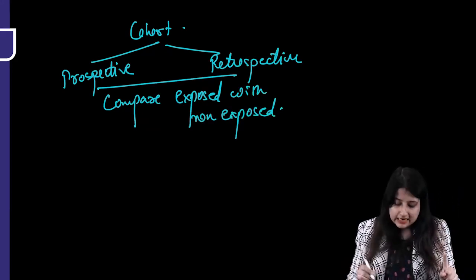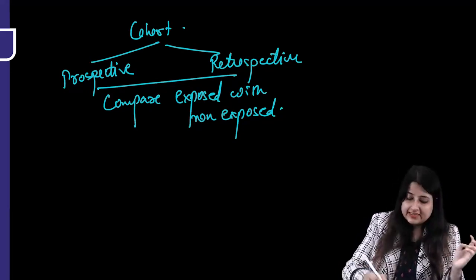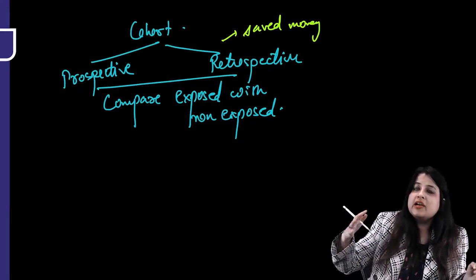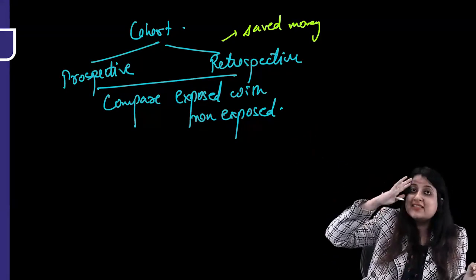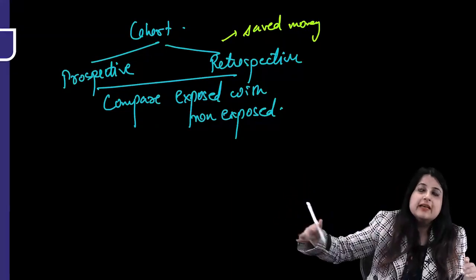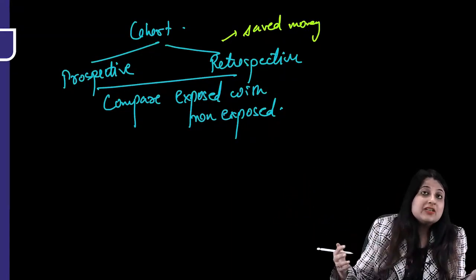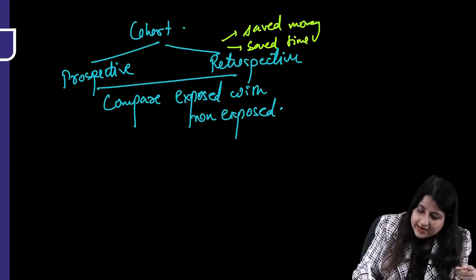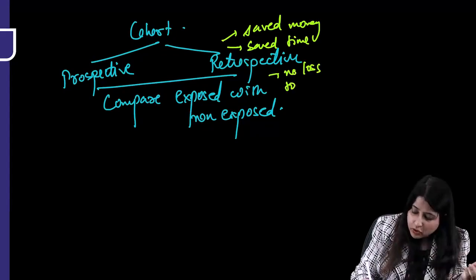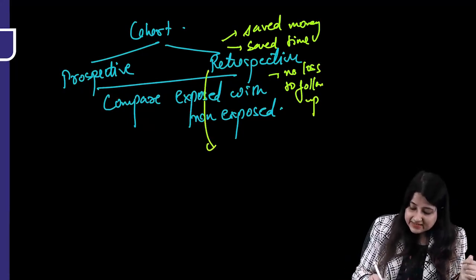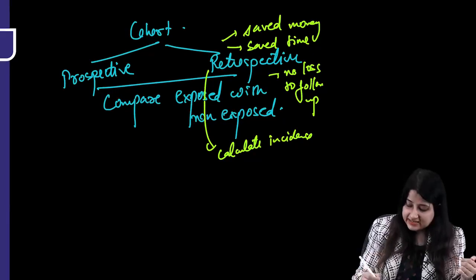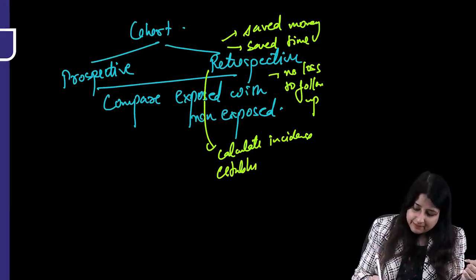Okay, the only advantage of retrospective cohort is that it saved money, because you did not have to follow them for years. You still can say that smoking has led to CVD because you've compared exposed and non-exposed, but you were able to save time and money. Saved money and it saved time. All right, plus no loss to follow up. That problem is not there, no loss to follow up, no Hawthorne bias. But it can still calculate incidence, okay, because we have first seen exposure status and it can establish temporality.